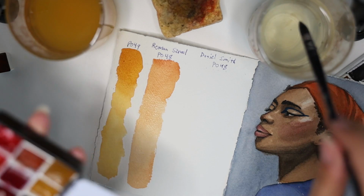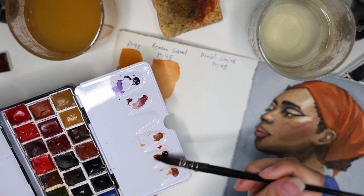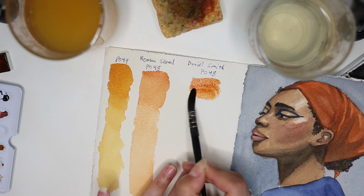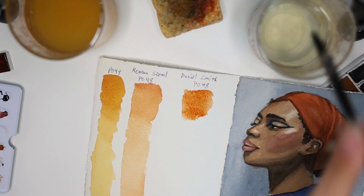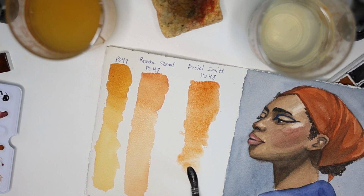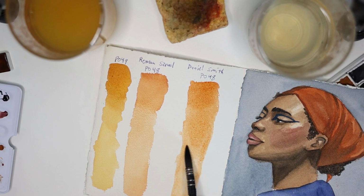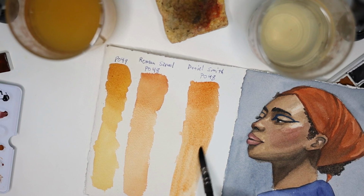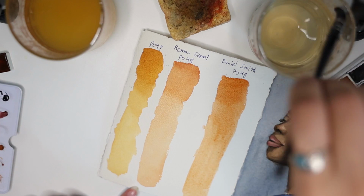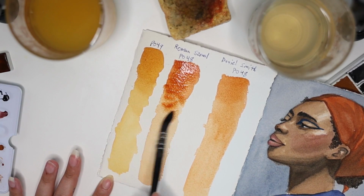And for the Daniel Smith one, I have the tube, so I just have a little squeezed out right here. Try and pick up a good amount. Yeah, again, that's very pinky. So it's not really comparable there. It is a different pigment, so I wasn't expecting it to be the same. Just so we can see the difference. So there we go. And I wonder if I should go over and add a little bit more color to this one, this Roman Szmal, because I'd made it a little bit too light.